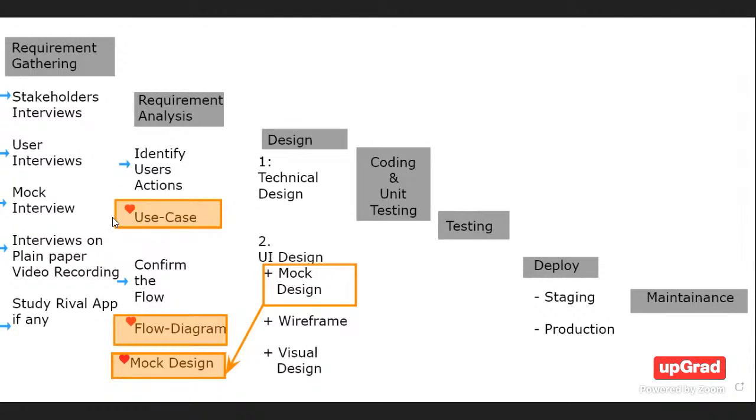You take approval about the use case, so that you will tell your customer, okay, these are the users we have identified, and these are the actions that a user can take in this way. Confirm the flow from the customer, get an approval, get a sign off about it, which means there won't be any changes from then onwards. So flow diagram: you convey how the data will flow into your entire application.